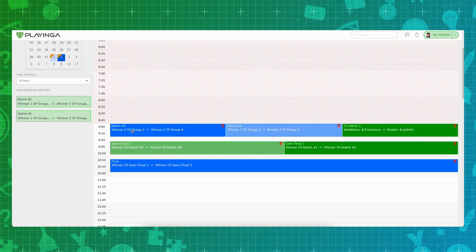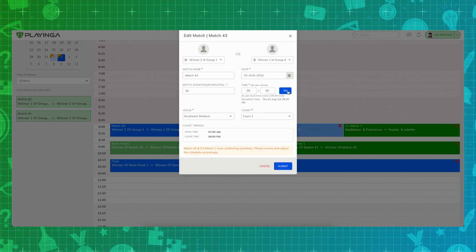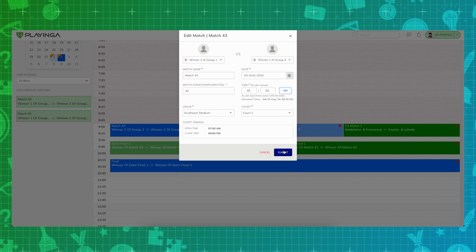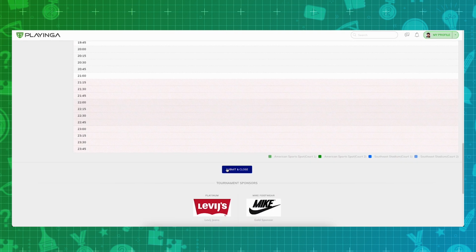To edit a match, double click on the match to open the match in the edit view. In the edit view pop-up, you can modify the participants, venue and time for that match. If the edited date and time fall outside the range of the code's operational time, the system will alert you so that you can make changes accordingly. After editing the match date and time, save these changes and the same will be reflected on the schedule. Once you're satisfied with these changes, click on Save and Submit to finalize the updated schedule.